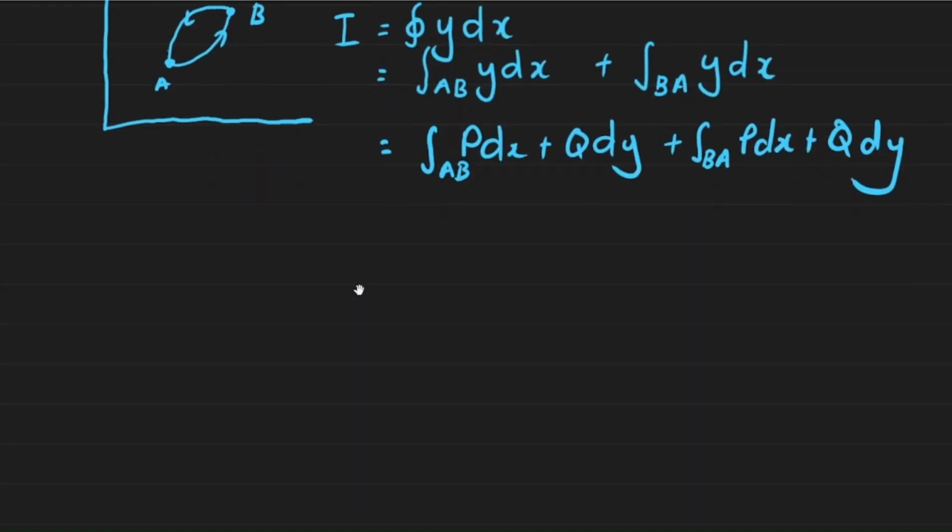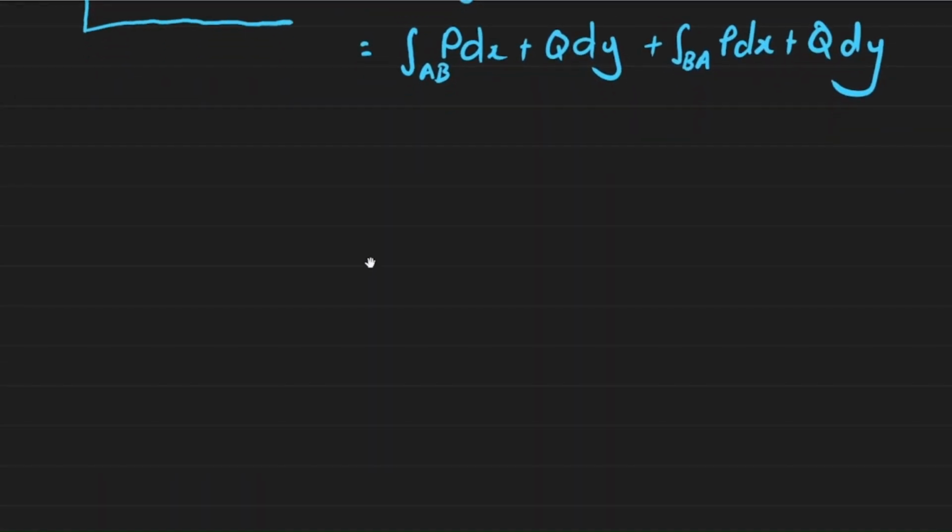So I think that this concept is best illustrated through an example. Let's say we have a function that we're integrating. In the same example, instead of P dx, we'll just have y dx. So we want to take the line integral of y dx along a certain curve.